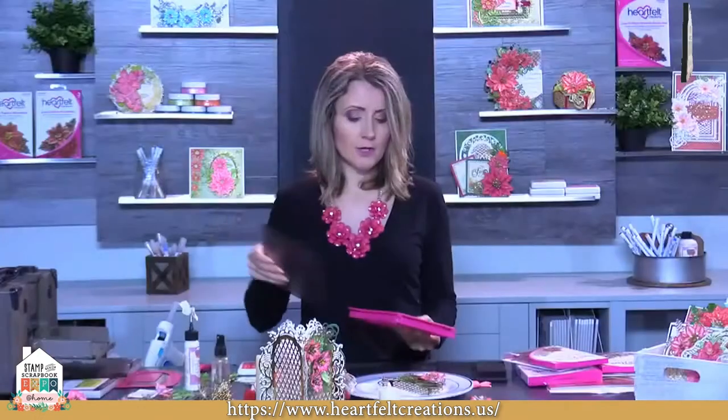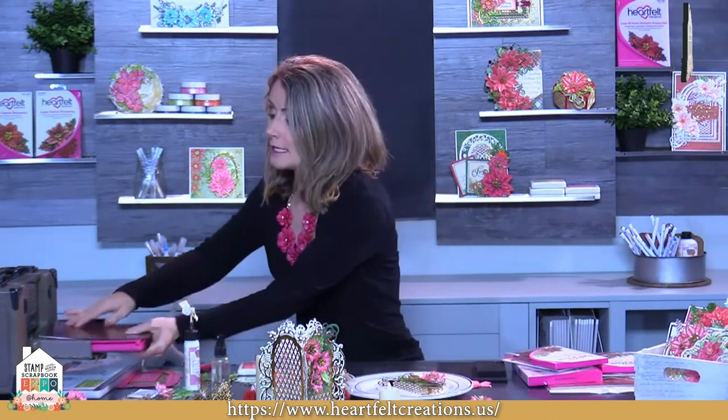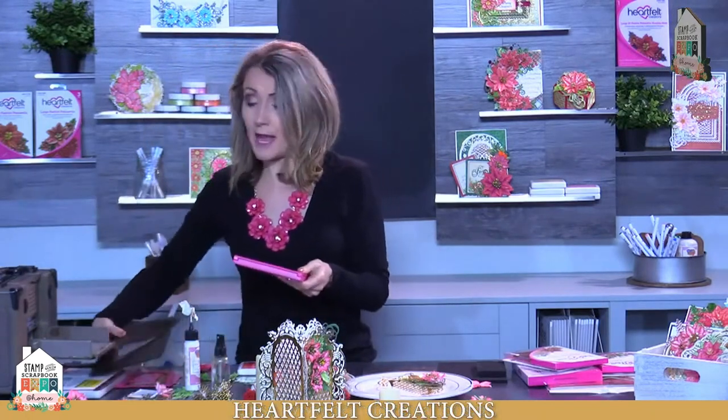I did stamp these flowers on our deluxe flower shaping paper. If you don't have that, you can always add that as an extra accessory item. Or if you have a cardstock at home you like to use, go ahead and use that. What I love about our white cardstock, it is perfectly formatted for those flowers so that it's very durable and sturdy. And once it dries, it is really stiff and the petals do not break as easily as some of the paper that you might have been using. So put this through our machine. Very easy. This shaping mold goes through any machine that has a 3/4 inch or thicker opening. So as long as you have a machine with that, you're good to go with yours.